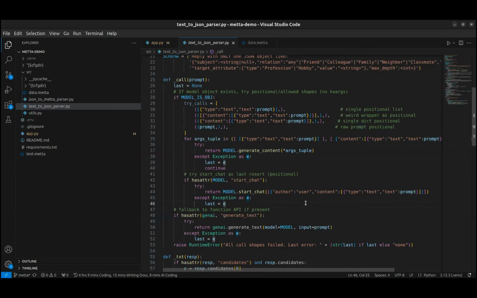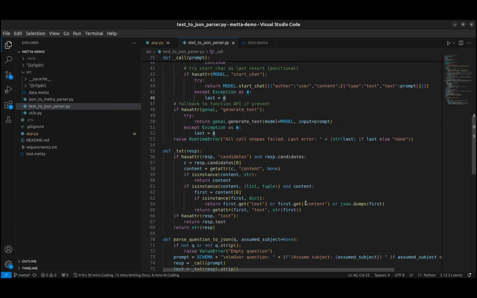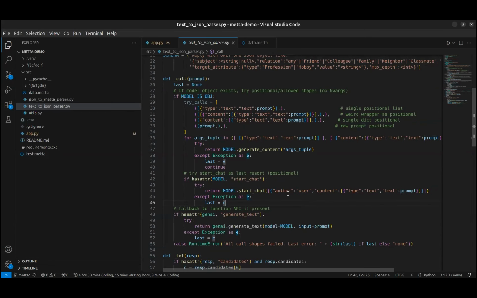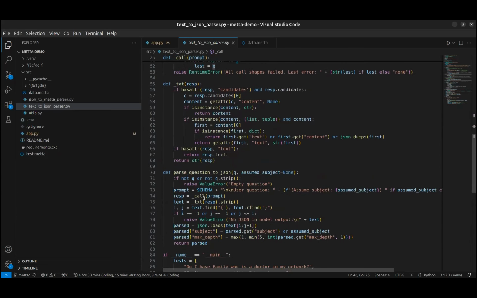I will show you this code in the WhatsApp group, so you can see it in detail, or you can reuse it for your application. And after passing that specific prompt to the LLM, we call the text function.